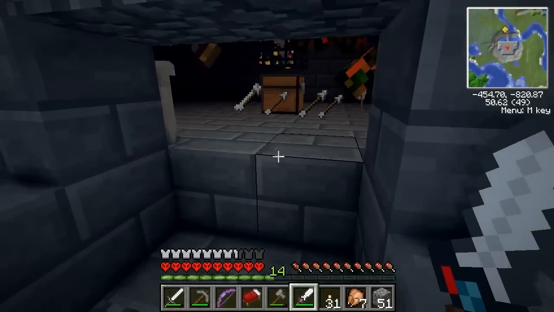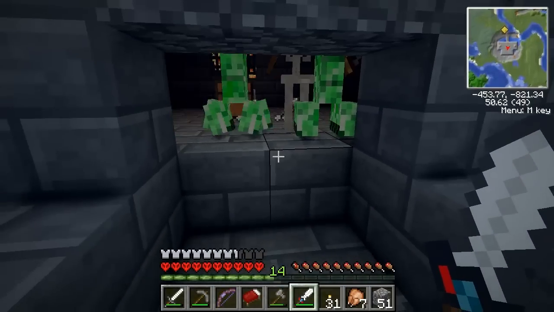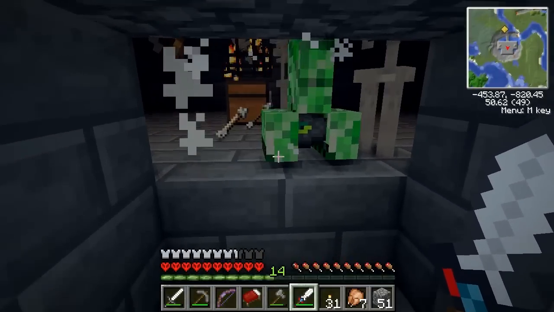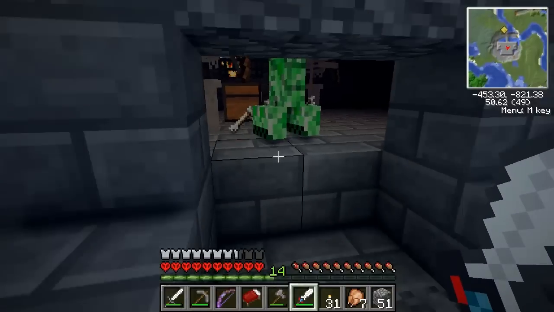Oh, hit him again. Hit him again. Yeah! Come on. Yeah, nice. Give me some records. I like records. There we go. Give me a record. Yeah, there's my first one. Give me another one. Hit him. This guy right here. No, the creeper. Hit the creeper.